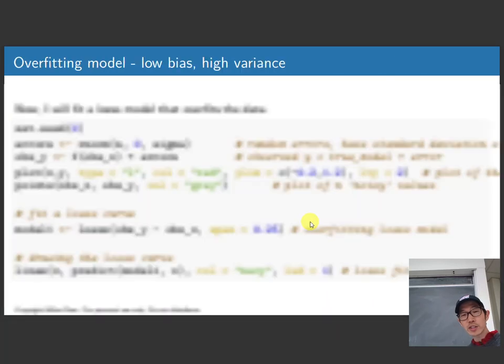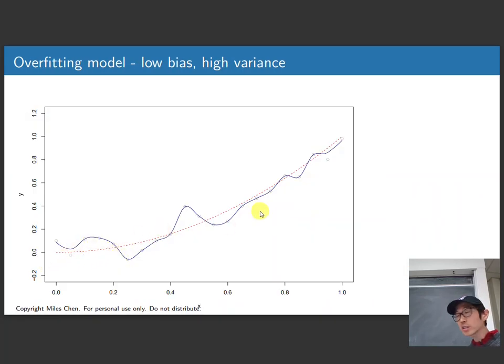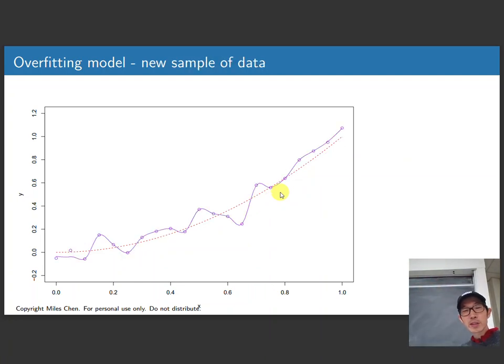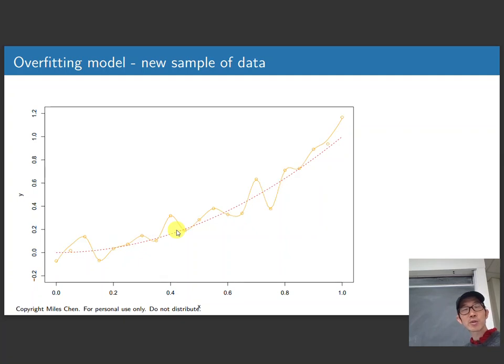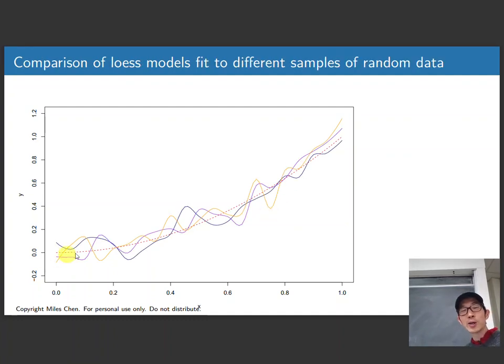And here's kind of a contrast. Here I have some gray dots, and you can't really see them. And I told R to fit a very flexible model to those dots, and it fits them very well. It almost threads every single dot perfectly, okay? Here are the purple dots, and I said, fit a model to this, and again, it threads almost all of these dots perfectly. Here are the orange dots, fit a model there, and you have this spaghetti line, and it fits all of these dots almost perfectly. And so when you compare the three lines so far, they vary quite a bit from each other, right?